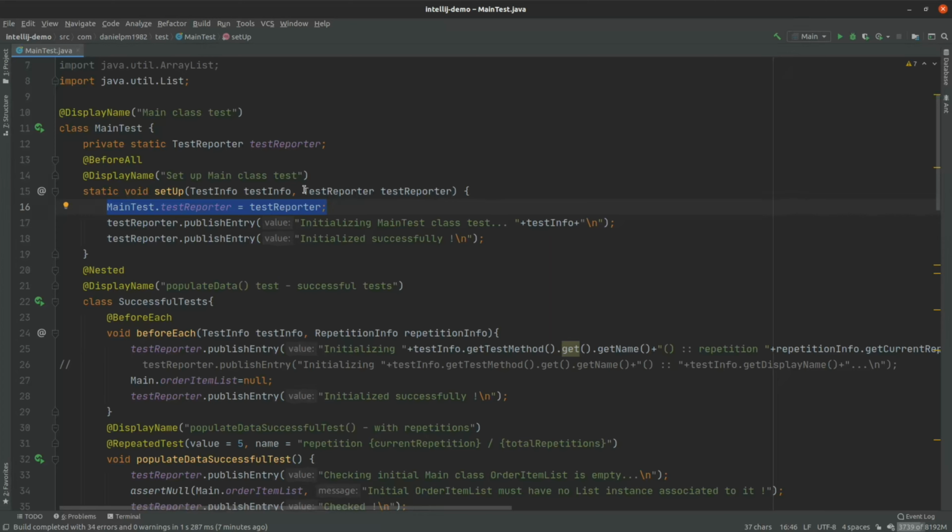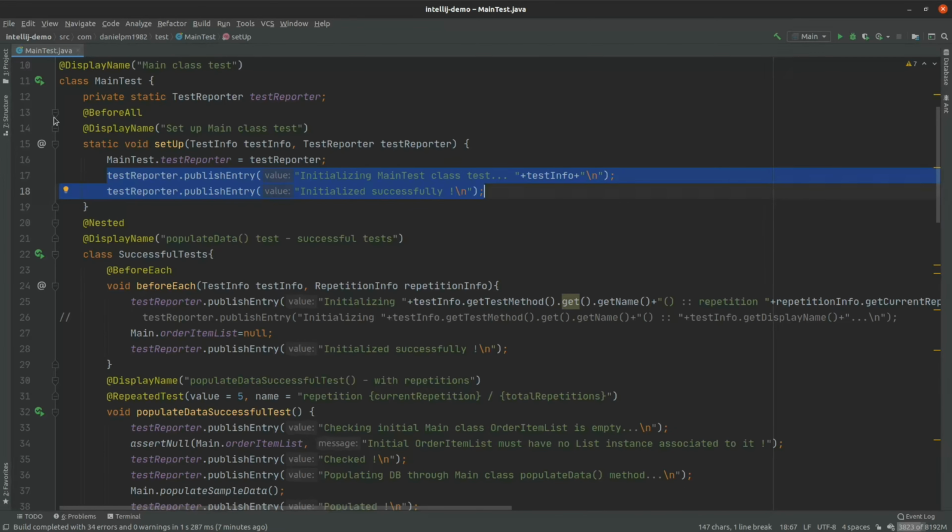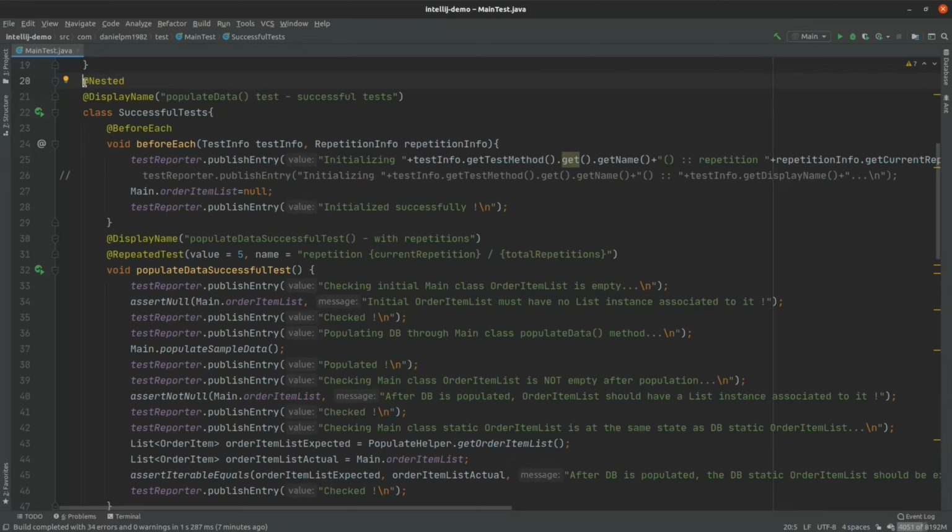So we inject only one time here, and every time we want to show a message, we reuse this field pointing to the injected test reporter object. After the before all, we have two nested classes.